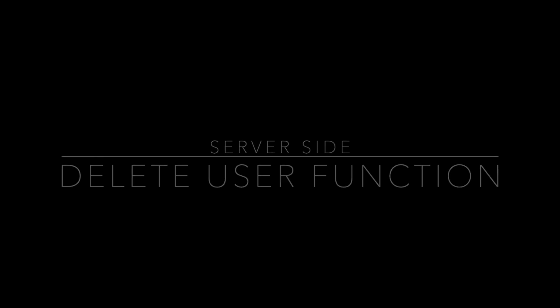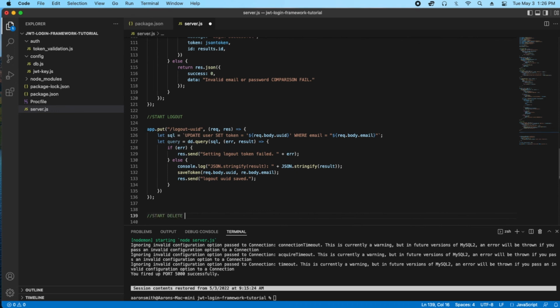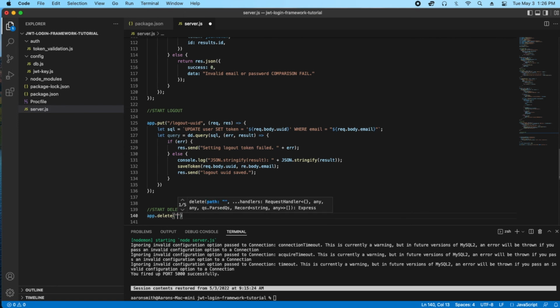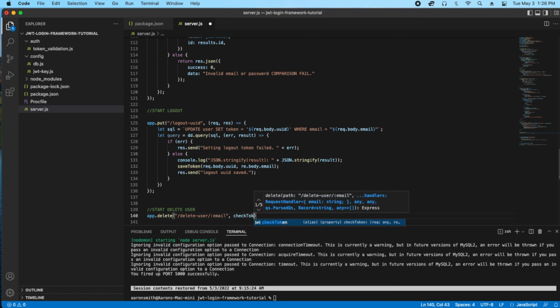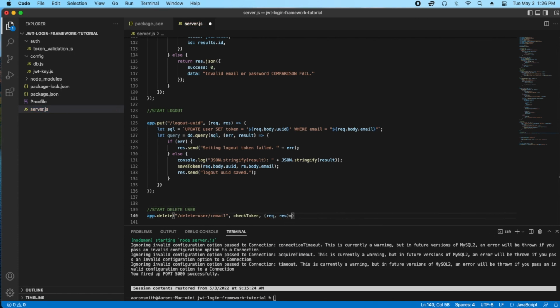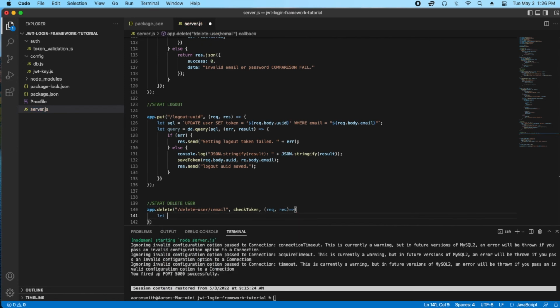Let's do our delete user. So with delete user, we're just going to pass over the email.